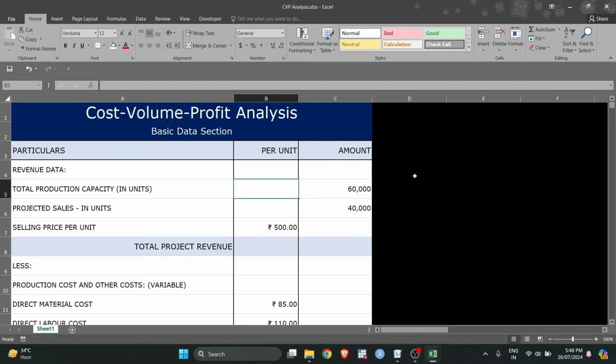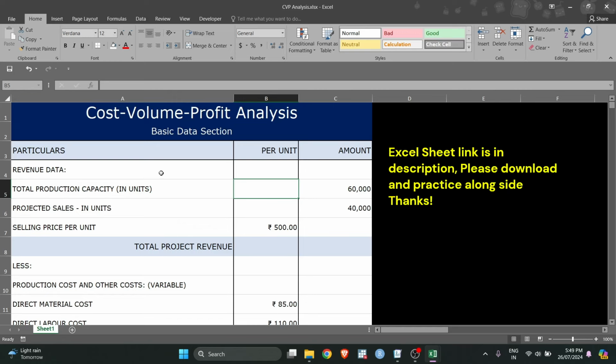So if I talk in terms of a company's profit, the break-even point is that point when my profit is equal to zero. That is, I am in no loss, no gain position. Now, suppose the company wants me to achieve a certain level of profit. So I have to decide how much quantity do I need to produce? How much revenue do I need to generate? All these answers we will be getting using this break-even analysis.